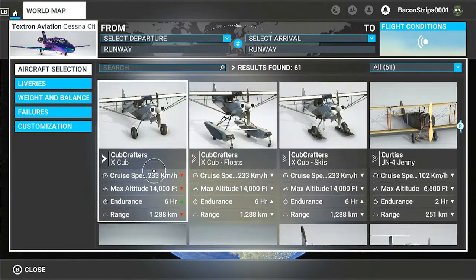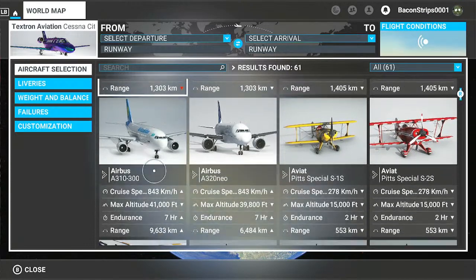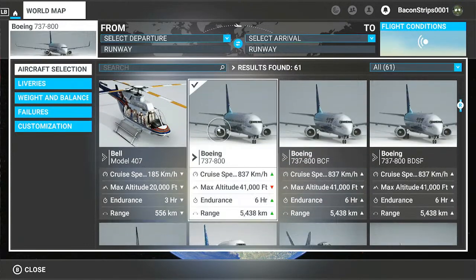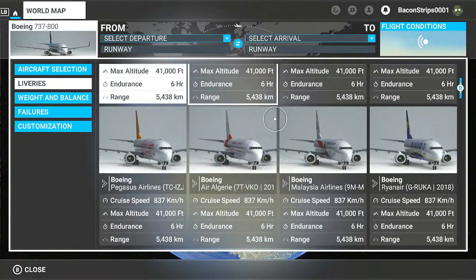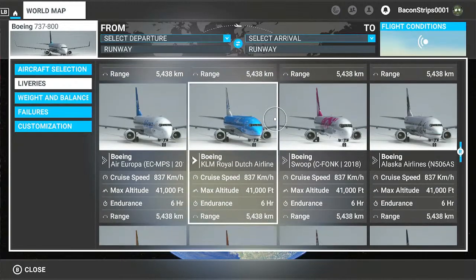Alright, let's see here. What are we looking for? Oh yeah, Boeing 737-800. Let's change its livery to a Jet 2.